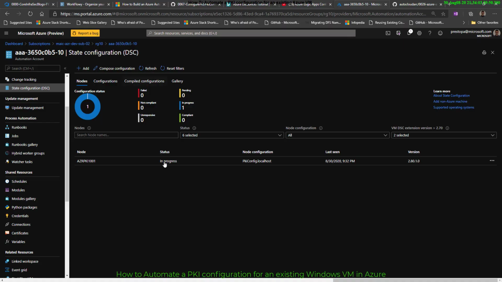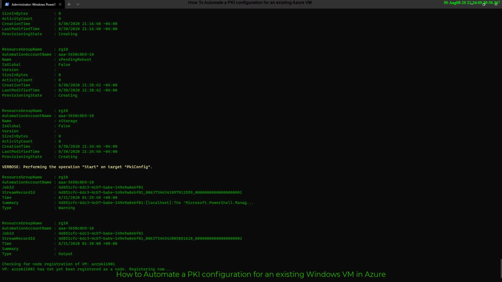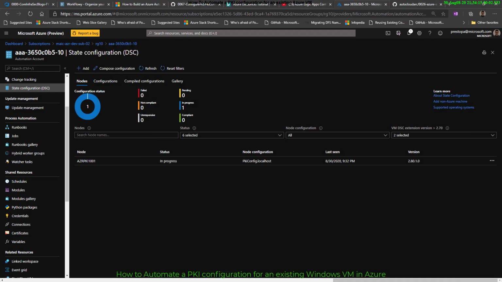When it's finished, this in progress status will change to compliant. So I'll continue to pause and I'll resume when the status changes to compliant. All right, so we see now that the status has changed to compliant, and even the color coding is green. Before it was blue when it was in progress.